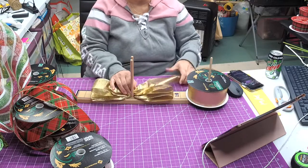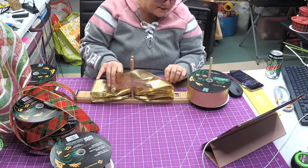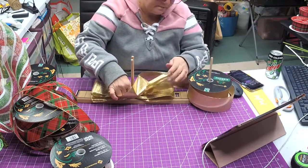You've got to be careful how much you smash down your loops because you don't want to have a crease in them, so I'm very careful of that. So I'm doing 3 loops on each side.